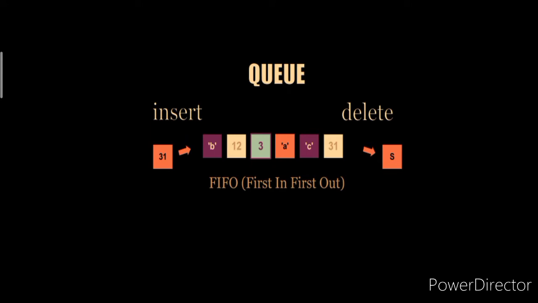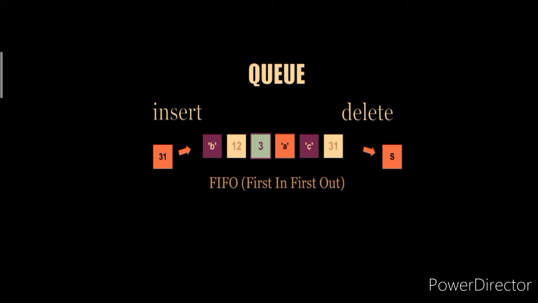The next linear data structure is queue. It resembles a pipe. It is the same as stack, but the difference is it will have two ends like a pipe. From one end we will insert the elements and the other end is used for deletion. So, the left side part is used for inserting and the right side part is used for deleting the elements.